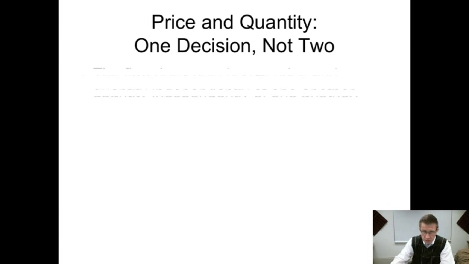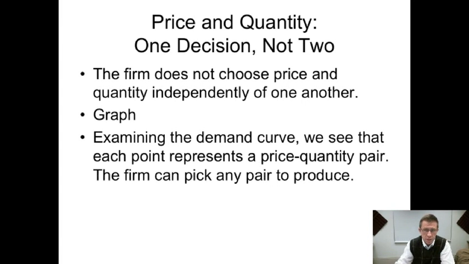As we get started on this, it's worth noting that the firm has the choice for what quantity they would want to choose if they have any market power, or what price they want to charge, but those two decisions go together. They do not have the ability to set the price they want to charge and then decide how much they'd like to sell, right? There's some demand for the products of the firm.